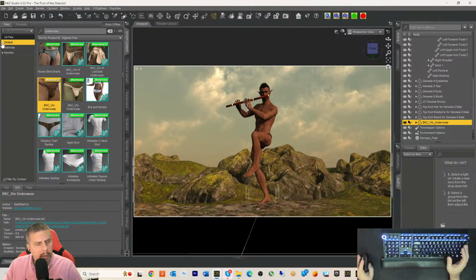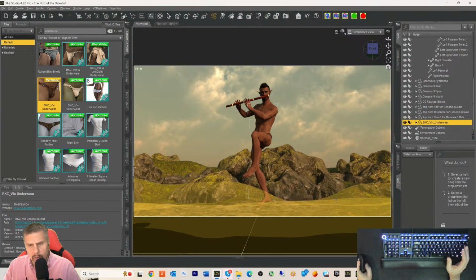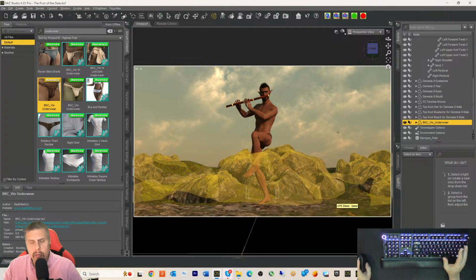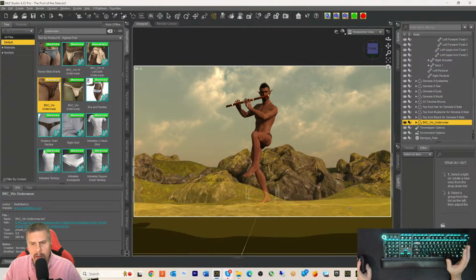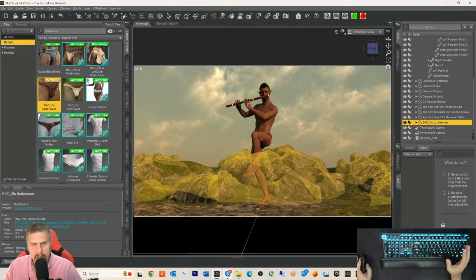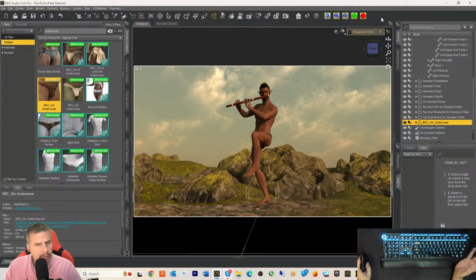And with maybe a, so at this point we're going to get rid of the lighting in the scene. I just created this scene, and also the sun makes his skin look kind of all one color. So I'd like to do something really fun with the lighting, maybe some God rays or something. I'm not sure. So we will see, but I think he's got to be in the grass and have trees around him. So we have some options.